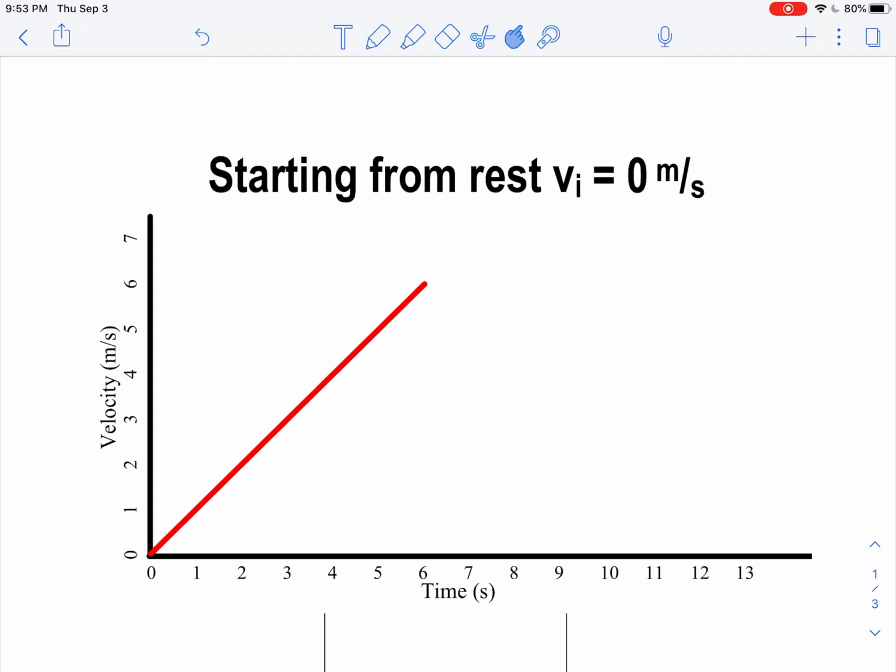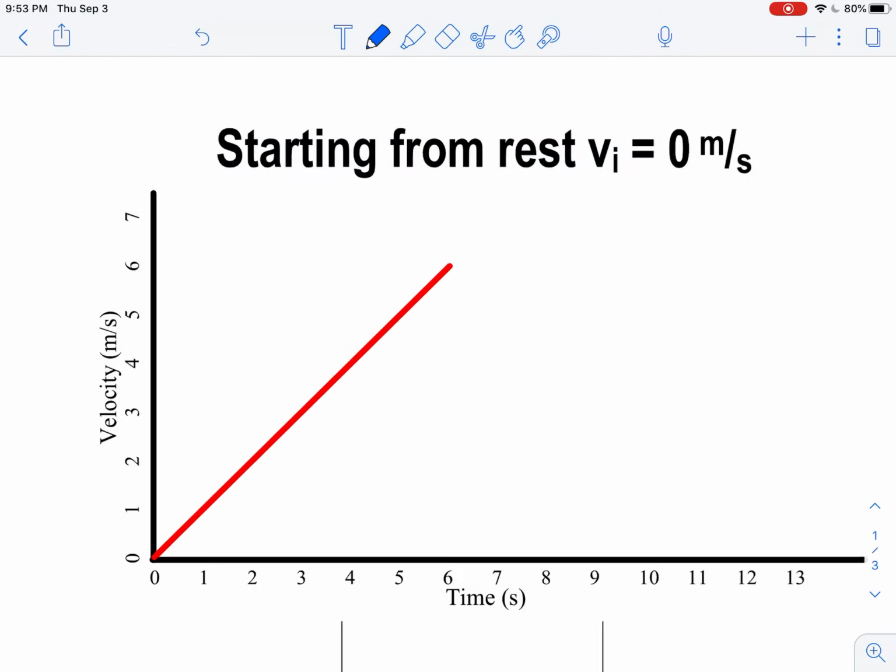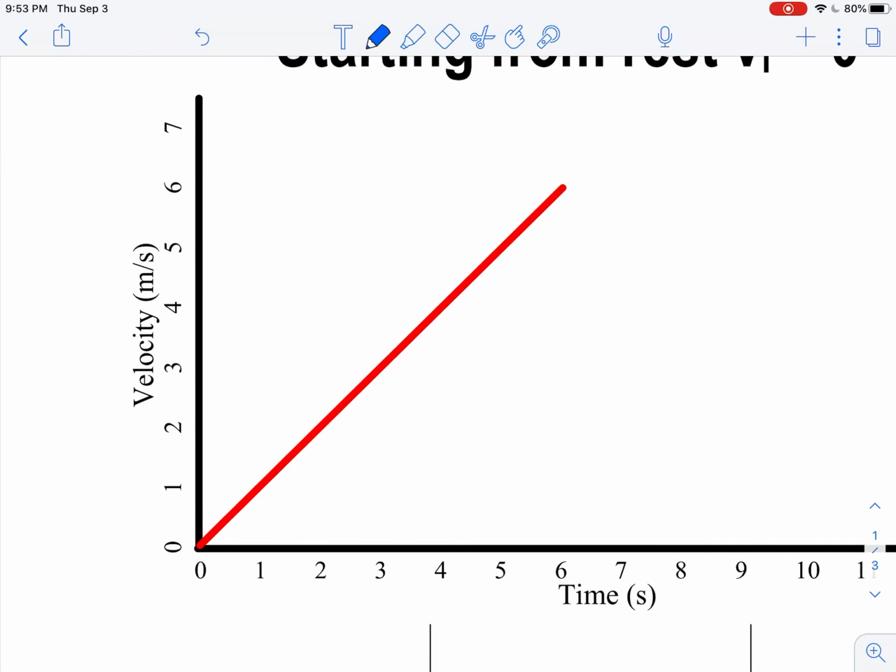So let's get started. Alright, on the screen right now I have a velocity versus time graph. If I take a peek at the graph, I've included some numbers just for some talking points, but the numbers are just kind of arbitrary. They're not really used in any context other than for us to be able to talk about some things along the way. This velocity plot, you can see that the graph goes up and to the right.